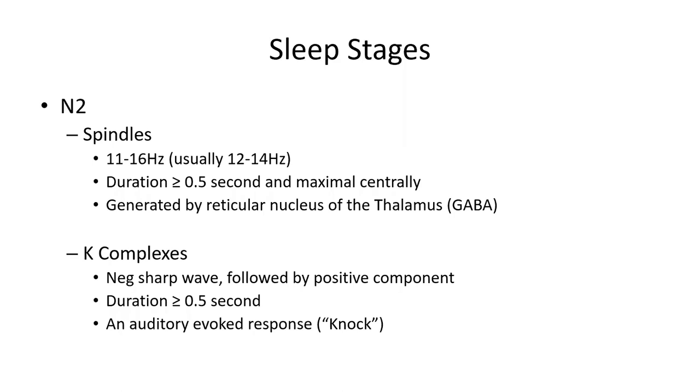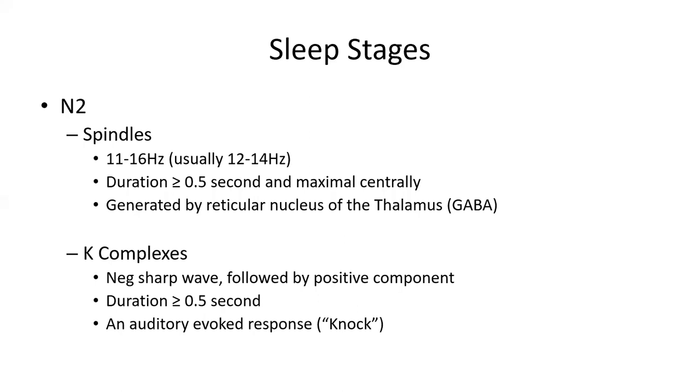So N2, and the hallmark are spindles and K complexes. The spindles are usually between 12 and 14 hertz, but can range anywhere from 11 to 16 hertz. They're greater than or equal to half a second in duration, and are also maximal centrally. And the spindles themselves are generated by the reticular nucleus of the thalamus. It's the only nucleus of the thalamus that talks to itself.